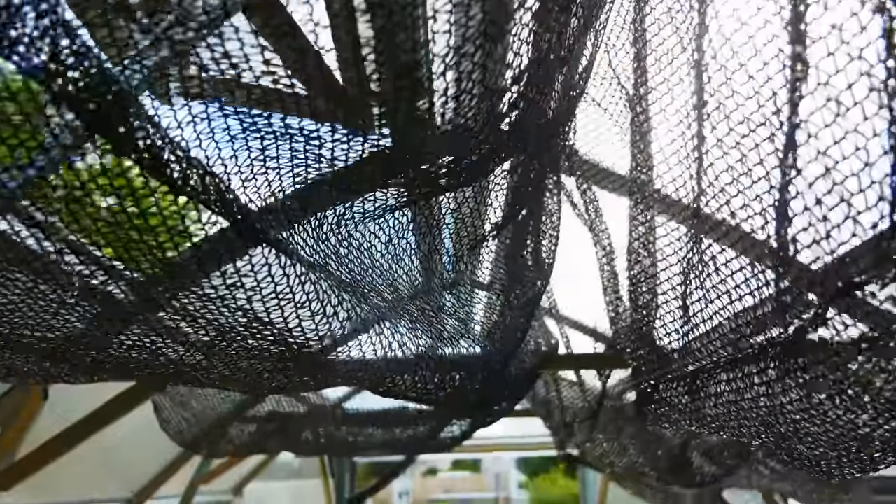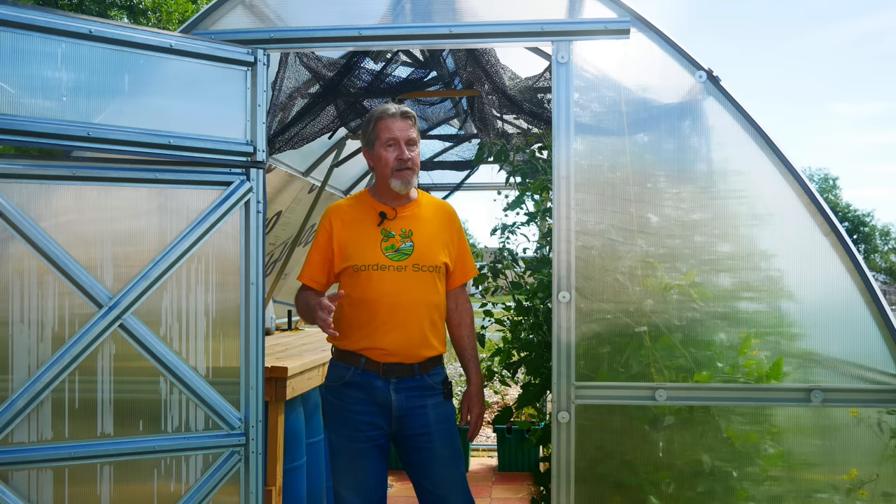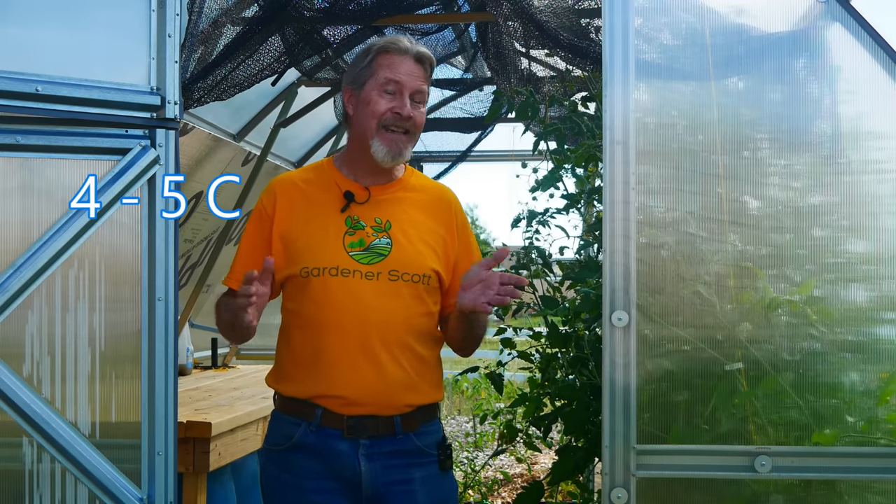Ventilation is critical, but to help keep temperatures down over the course of the day I've added shade cloth to the top of my greenhouse. This helps drop the temperature so that it doesn't get excessively hot. I've had a series of days recently where the outside air temperature was above 90 degrees Fahrenheit, and you can expect the inside temperature to be at least as hot as outside. But with the shade cloth and the ability to ventilate that hot air, I've been able to keep my temperature only about 7 to 8 degrees Fahrenheit warmer than the outside air.